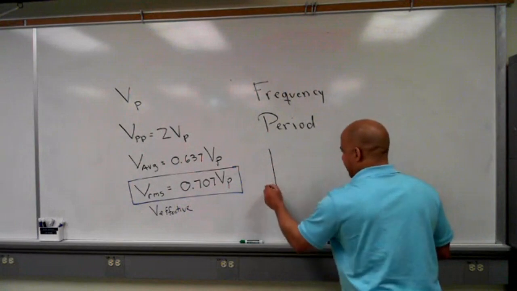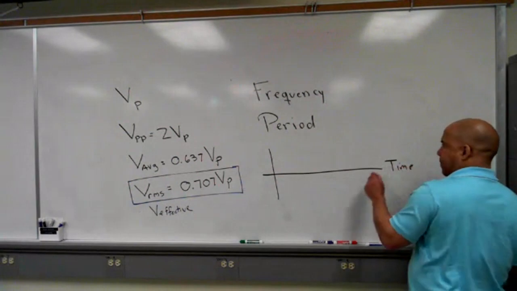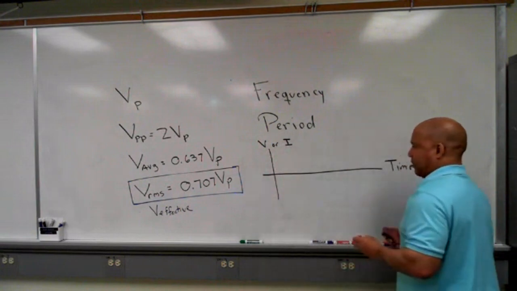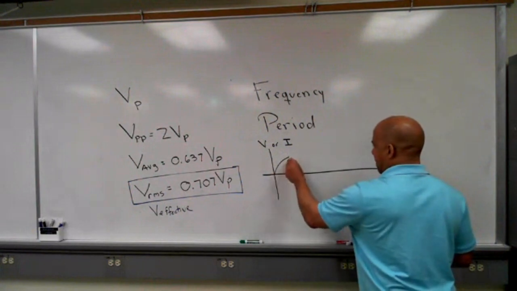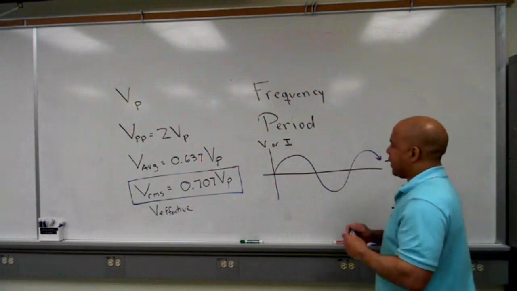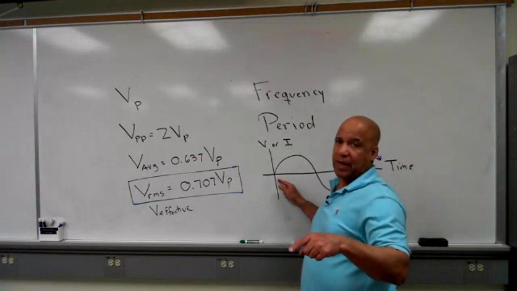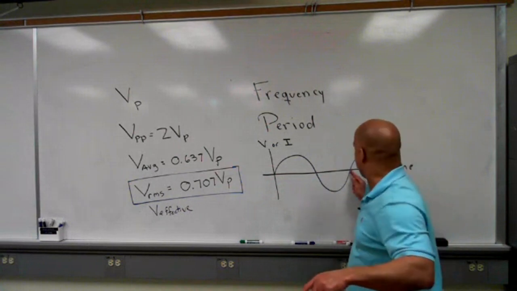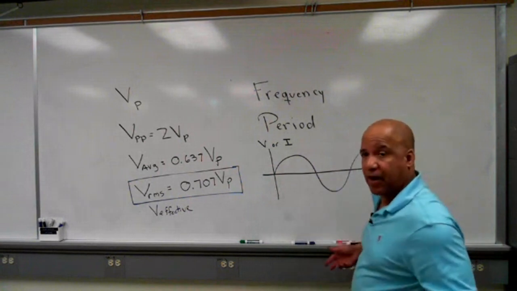Now, the period, let me draw another wave here. The way to think of the period, if this horizontal axis is in time, and this can be in volts or current, volts or amps, doesn't matter. And let's say I have a graph that looks like this, and that just keeps going. Well, the thing that's making this sine wave is a generator. As it goes around 360 degrees, it creates a cycle. And it goes around another 360 degrees, creates another cycle. So as the generator rotates, this thing just continues to go on and on forever.